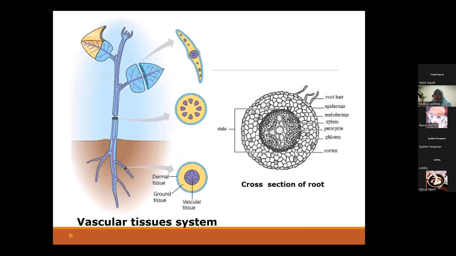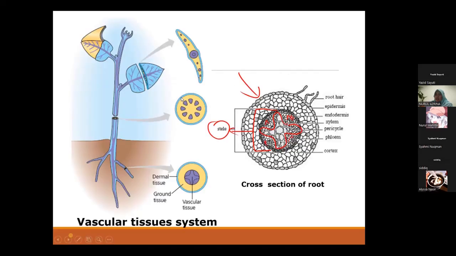Okay, so now cuba tengok gambar je. Jangan tengok apa-apa tulisan kat situ. So is this root, stem or leaves? This one. Just look at the picture. Root. This is root because you can see the vascular tissue is located centrally, right? So this is what I call as the stele. Okay, right? So the star shape in the middle of the stele here is the xylem, and in between here is the phloem. Okay, right.